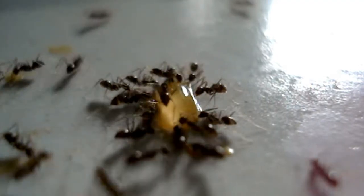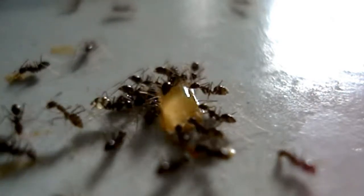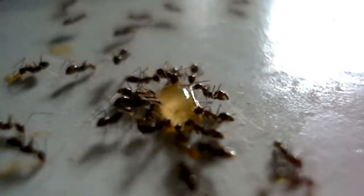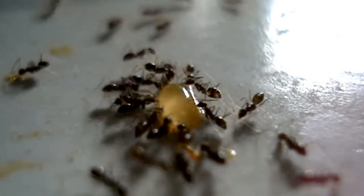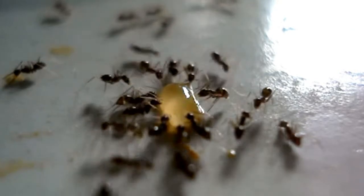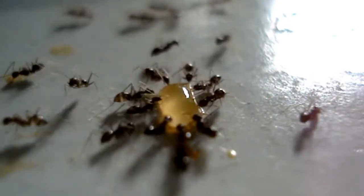Like every living organism in this world, ants too need water for basic survival. Besides the fact that humans can't survive without it, another remarkable property of water is surface tension. The molecules at the surface of water, not having other water molecules on all sides, form stronger bonds with one another. This stronger cohesive force makes it a bit more difficult to break through the surface of water.